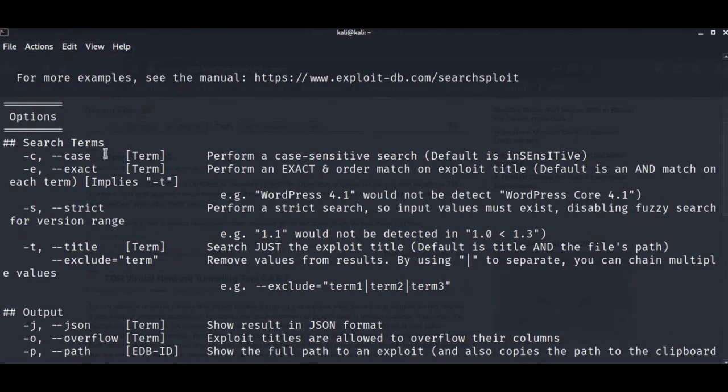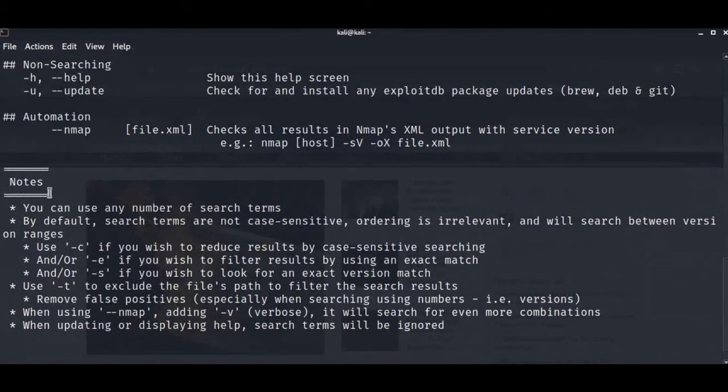The second one is options. The options allow us to narrow our search, change the output format, update the database, and more. So third one, finally, the notes. The notes section of the help menu reveals helpful search tips.